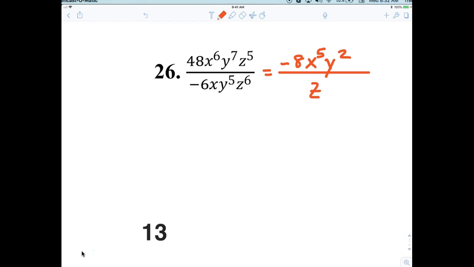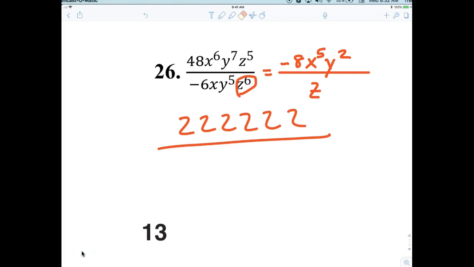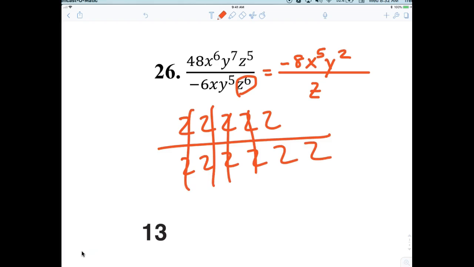But I don't want you thinking like that. I don't want you to go 5 minus 6. I want you to go 6 minus 5. There are how many on the bottom? Now, if you ever have trouble, you just say z, z, z, z, z. And then down here, 1, 2, 3, 4, 5, 6. Cross out, cross out, cross out, cross out, cross out. That shows you that the z is left on the bottom. That's how you should be thinking about it. And then eventually your brain just says, what are we doing? We're just subtracting. All right?